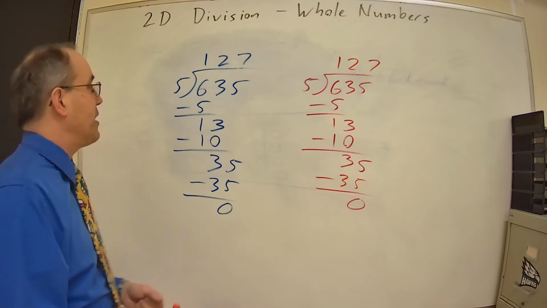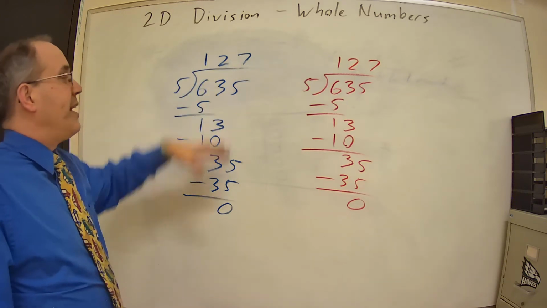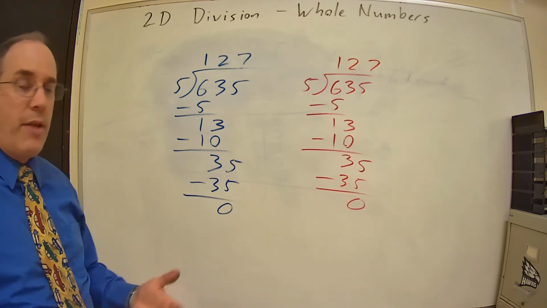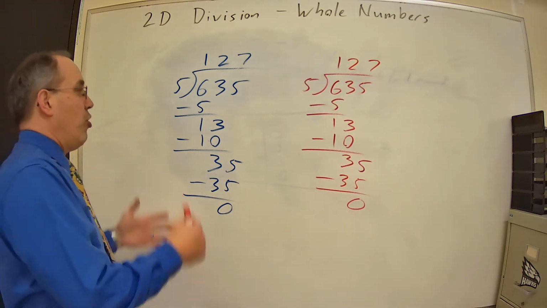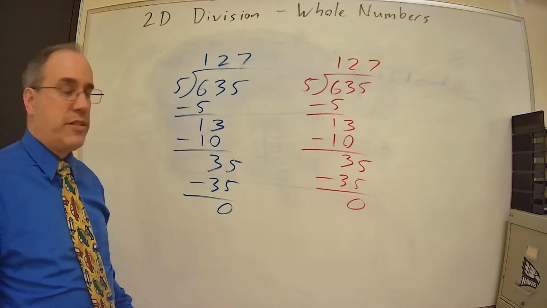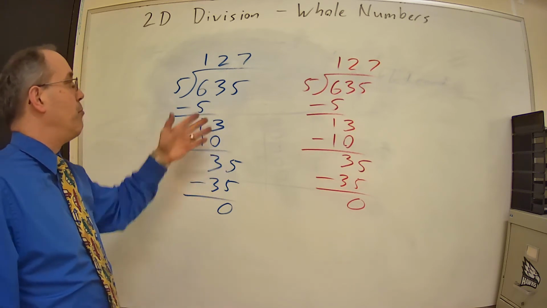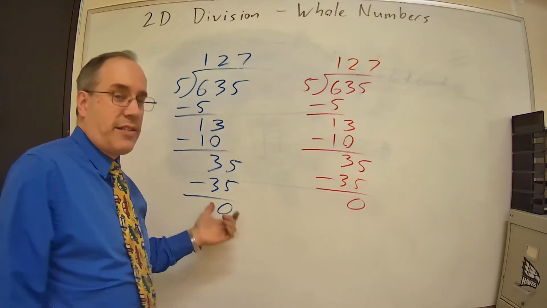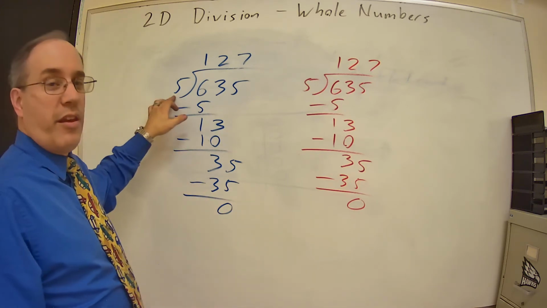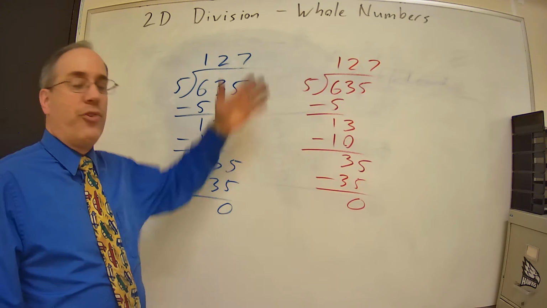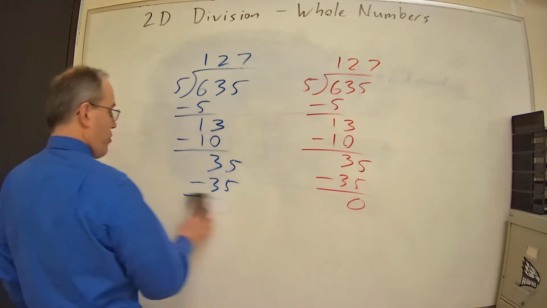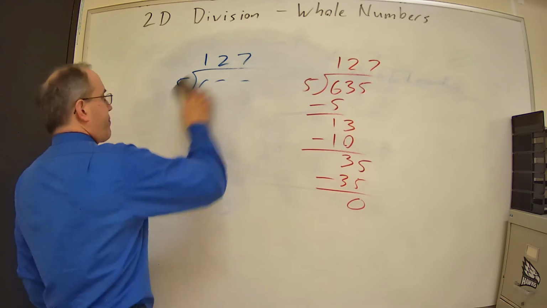So we want to take note of that we can catch ourselves along the way. If we make a mistake, that's okay. We can catch it and say, well, wait a second, if I can't subtract it, I must have made the number too big. And if the number that's left over is bigger than the number I'm dividing by, then I chose a number too small. So it's really handy that we can look for those things.